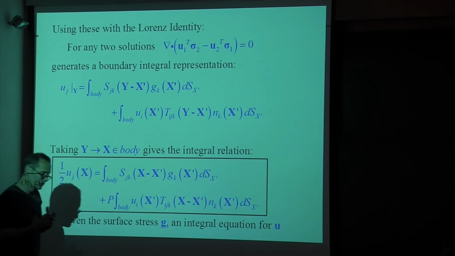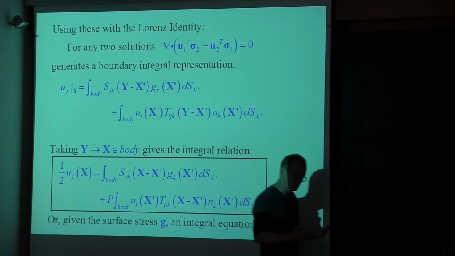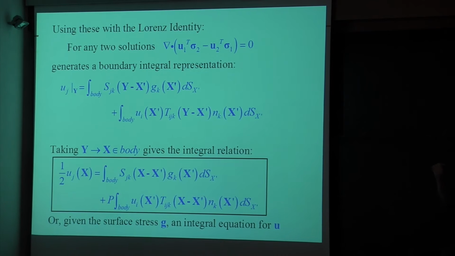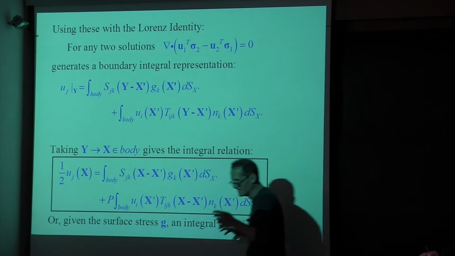Okay, so I have this relation that says if I know my surface velocity and I know my surface stress, I can tell you what the fluid velocity is for the solution to the Stokes equations at any point outside in the fluid. Is that nice? Of course, it's beautiful. Now, why is it beautiful?